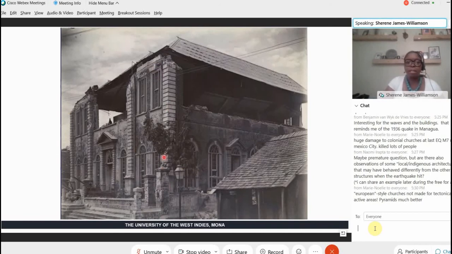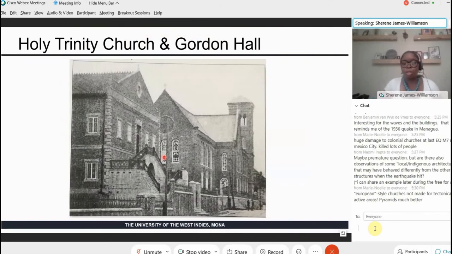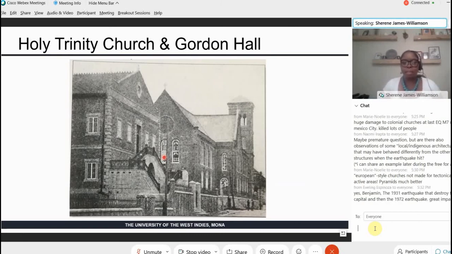So this is Holy Trinity Church, which again, these two buildings no longer exist. I had to do a little bit of postulating to figure out what might be in its location now. I think the St. Aloysius School might be in this location. For some of the Jamaicans, they might be able to make the connection with the location. But Gordon Hall and Holy Trinity Church, it's very interesting because these buildings were not complete more than a year. In fact, it was less than a year, and then the earthquake came and basically took it.